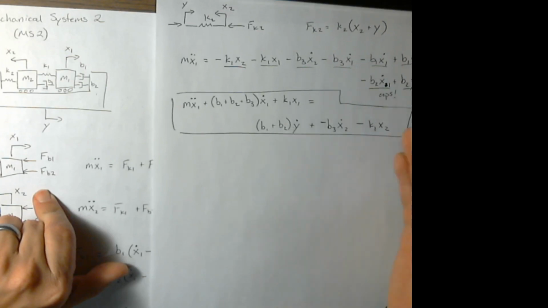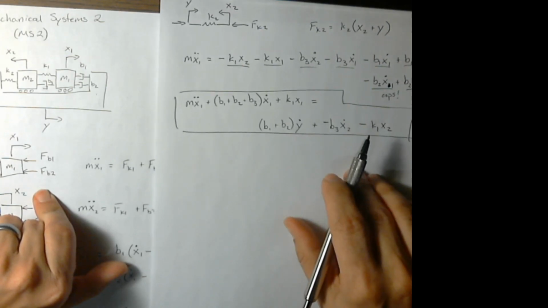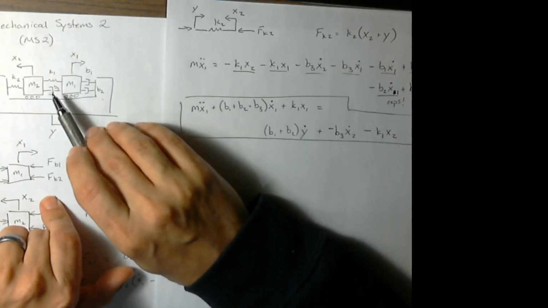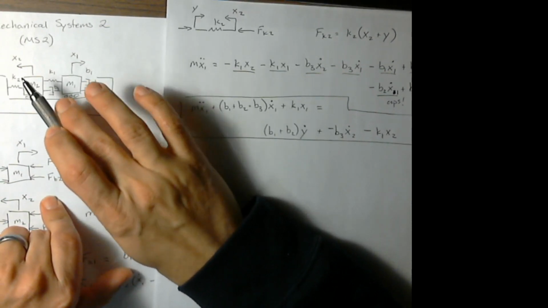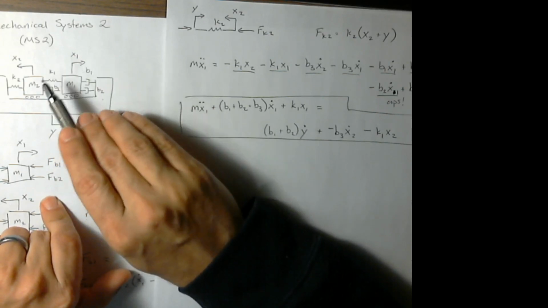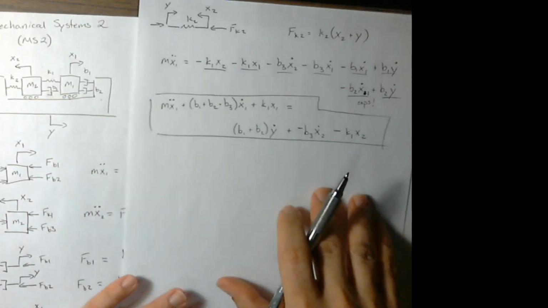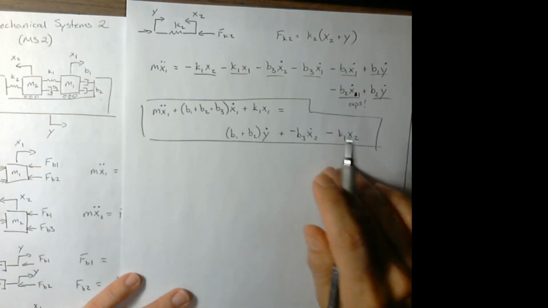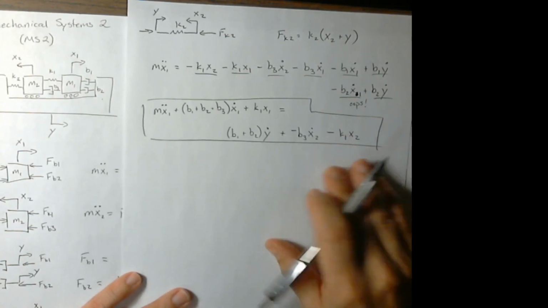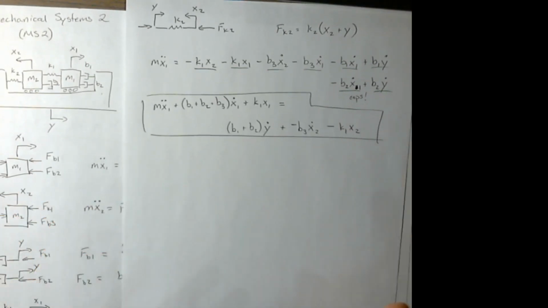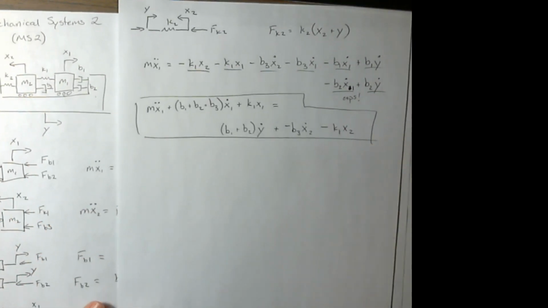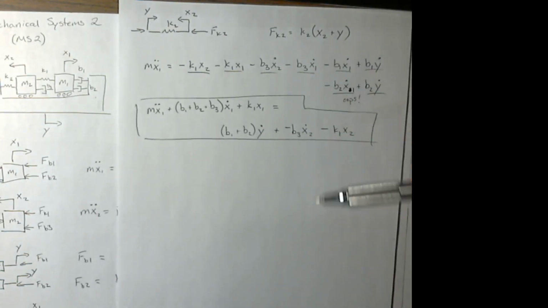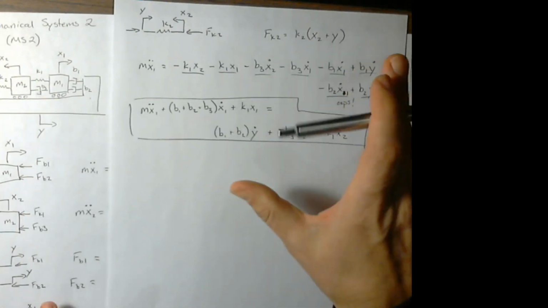b1, b2, positive. All right, how is x2 going to impact x1? Through k1 and through b3. Their coordinate systems are opposing, so the signs will be negative. So k1 and b3, and their signs are opposing. We're done. You can use this trick to quickly figure out if you've made any mistakes. If you don't trust yourself with the trick, of course, you want to work through this, but you can then quickly go back and check to make sure everything looks right.